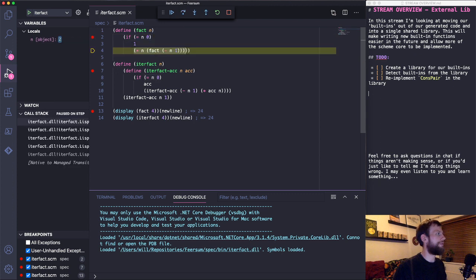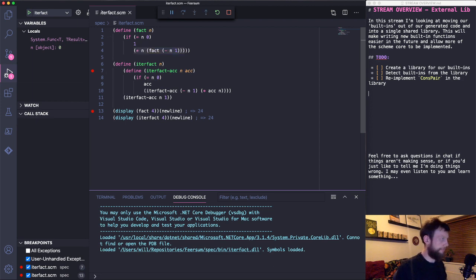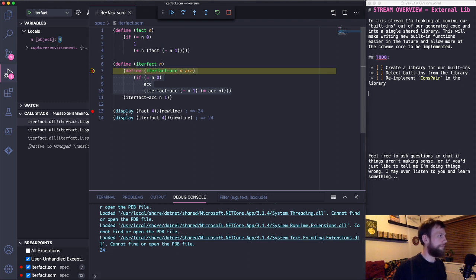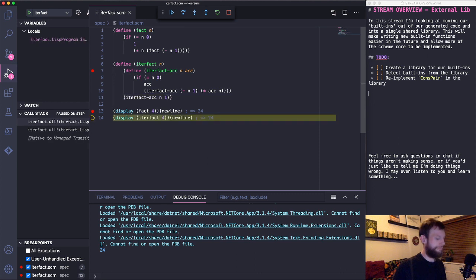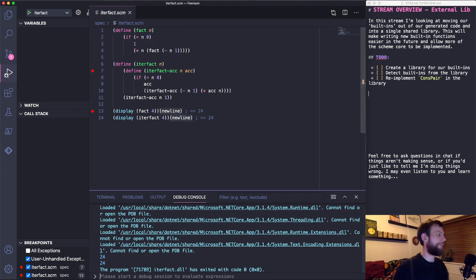This is a recursive function, so things get pretty crazy pretty quickly. I'm just gonna F5. Same thing. So we have debug symbols, we have sequence points.